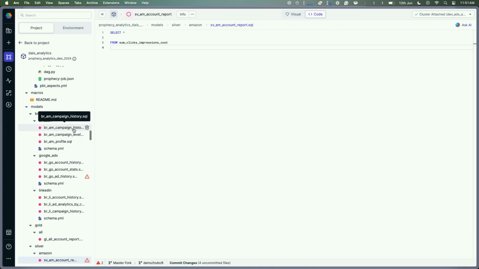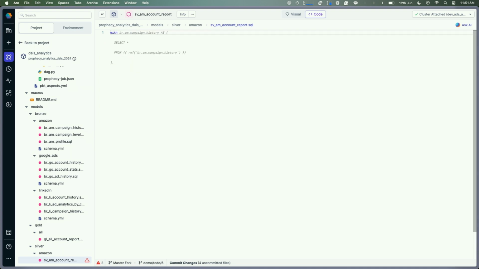My Amazon model is going to use 3 different sources: campaign history, level report, and profile. So let's just start writing that. This is a standard DBT-like format, so some of you might already be familiar with it, and I can start typing this code. I'm going to create the first source with campaign history, and I can already see that the Copilot is now also working within the code interface and predicting the next lines of code for me. So this is perfect. This is my very first source. I'm going to add profile data as well. Awesome. And report. So those are just sources.